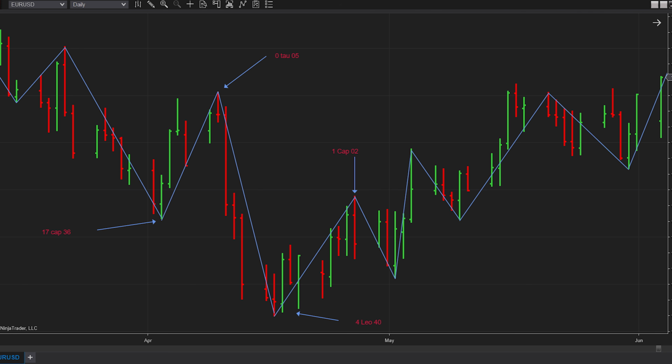Once you correctly identify these cycle highs and lows, the real magic begins. Now, mark the moon's longitude on those dates. Those specific degrees are what we call critical degrees. And here's the key. These degrees will repeat in the future. When they do, the market is likely to turn again. The distance between those repetitions gives us the time cycle length. This is how we project future highs and lows, not just guess them. But you need to know the length after which it will repeat, and that is what we call time cycle length.